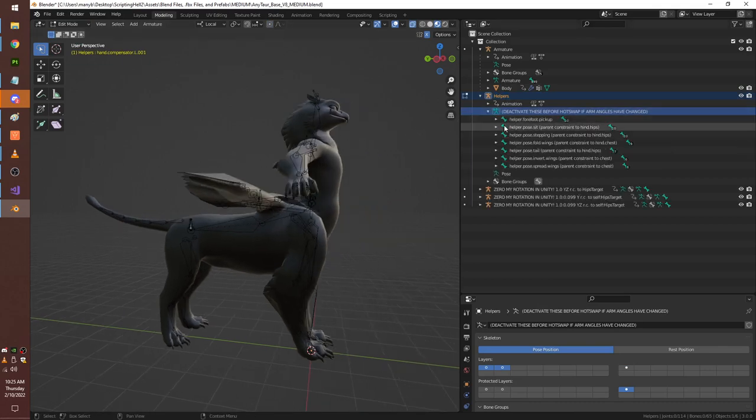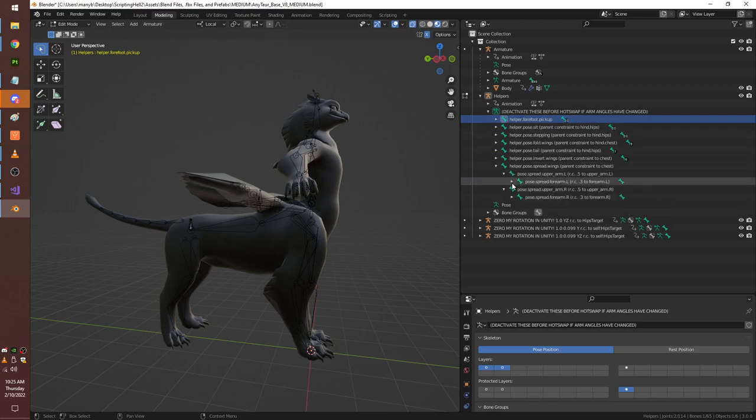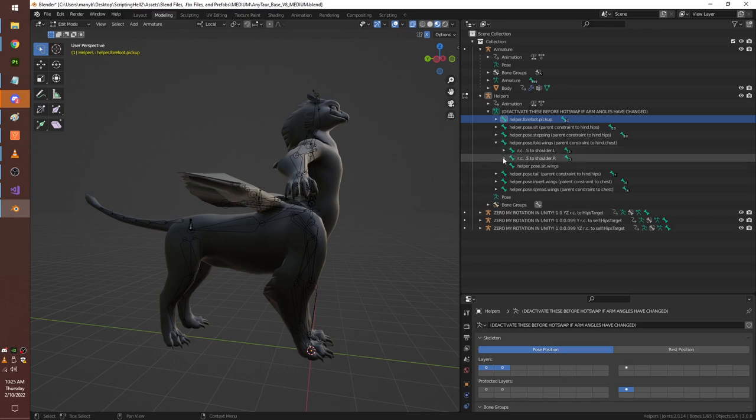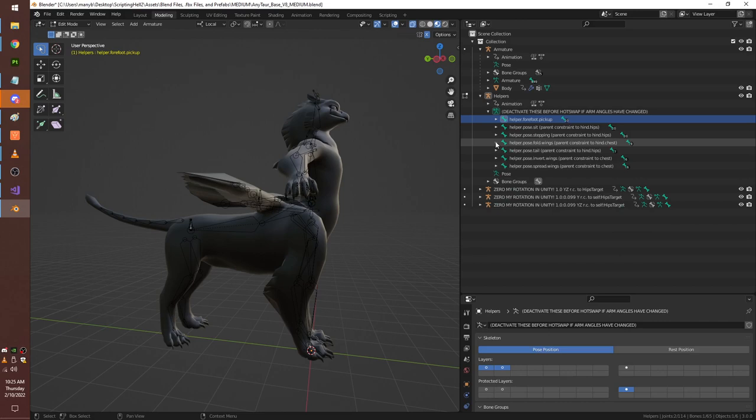So we have a ton of helpers here. Helper forefoot pickup, there are some helper transforms that are Unity side only. And Pumpkin's avatar tools will not reset the pose on those for you if you need it. And you will not be able to revert those transforms to their default position if you need to. You shouldn't need to, because they're not the kind that set poses, I don't think, not really. These guys in here, if you need to later, like you tried to pose your wings folded and you're like, oh no, I messed it all up and that really sucks. Because they're in Blender, Unity remembers how they were by default. The only important one in here, there's nothing important in here.